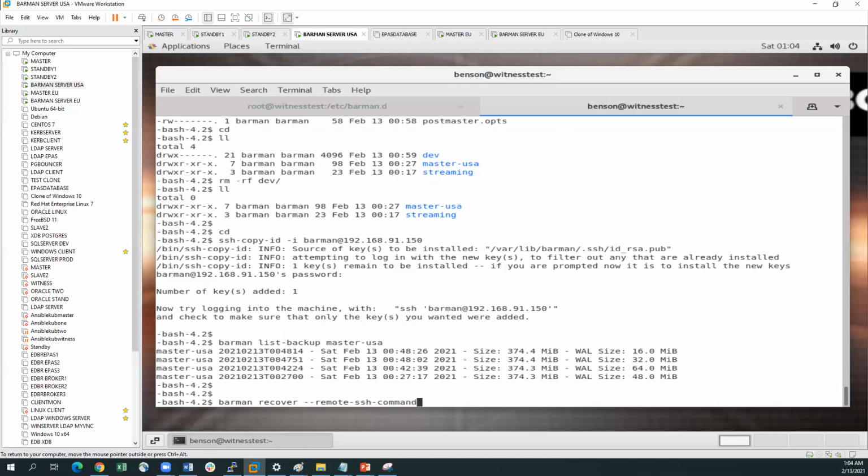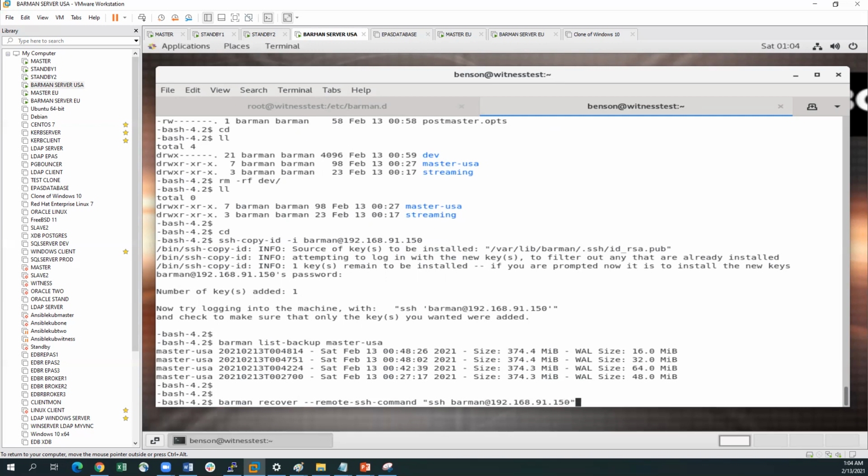So we call it the remote SSH command. In this case, it's going to be ssh barman, and it's going to which server? We're sending it over to our master server, which is running on 150.91.150.